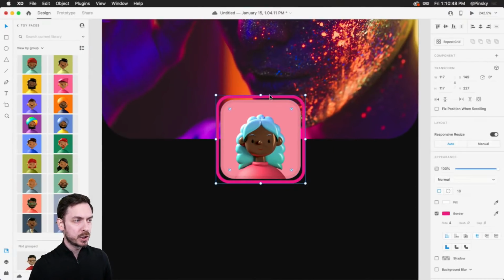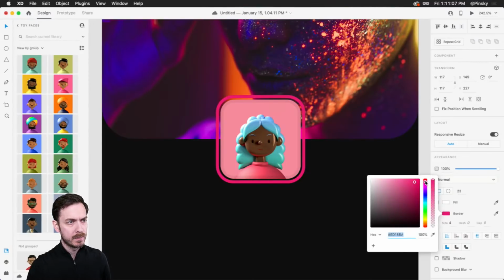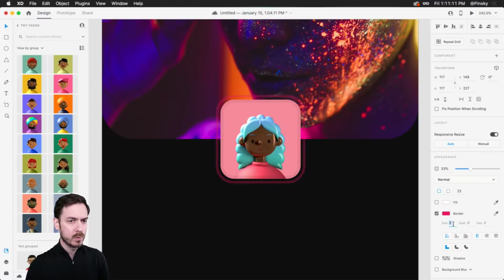So I've enlarged this shape and obviously it's looking weird, right? And that's because the rounded corners remain the same as you're enlarging the shape. And visually, a larger shape needs more rounded corners to match the shape on the inside. So I'm gonna just grab this and bring this in a touch. And that looks a little bit better. I'm gonna shift this up a little bit. That's looking good right about there. And maybe I can just bring this in a little bit and just tweak this like that.